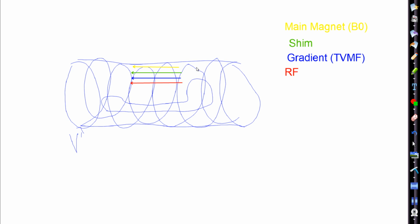Our RF coil is located usually within the bore of the magnet, and it's sometimes called the body coil, because you have a transmit RF coil already built into the magnet, and that's typically called the body coil. That runs basically the entire length of the magnet. Our body coil pretty much looks something like this. It is responsible for applying energy to a certain range of frequencies, usually what we call our transmit bandwidth. Those ranges of frequencies can be large or small depending on if we want a thick or a thin slice.